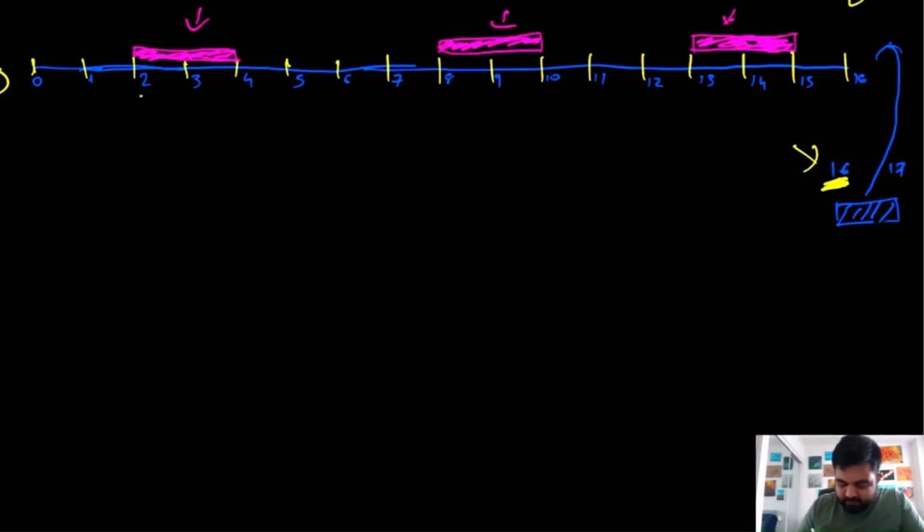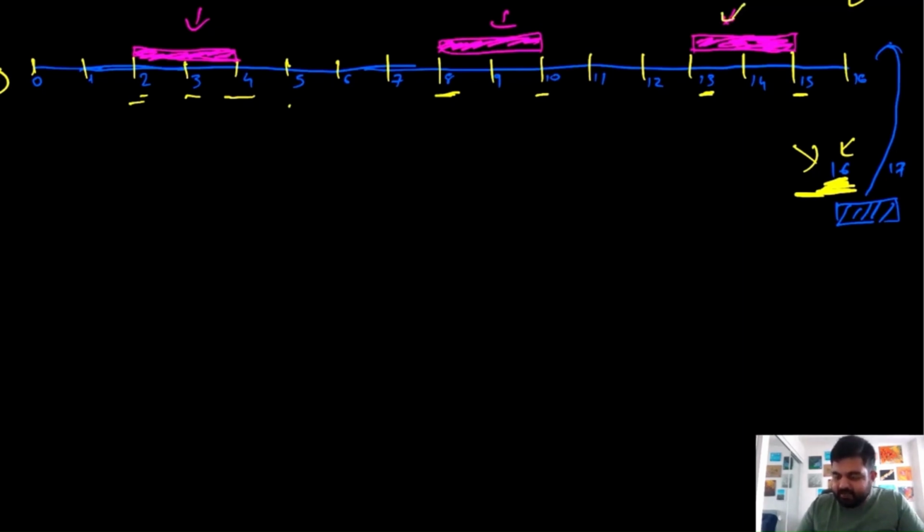We will first see that this is the value 2, this is 16, we don't care, so we move forward. Again we are done with this interval. Now what is the next start point of this interval? This is 8 and this is 10 and this is 16. So again it doesn't matter, there is no overlap, so we can put this in the answer. Again this is 15, this is 13, this is 15, and this is 16. So again there is no overlap, so we can put this in the answer as well.